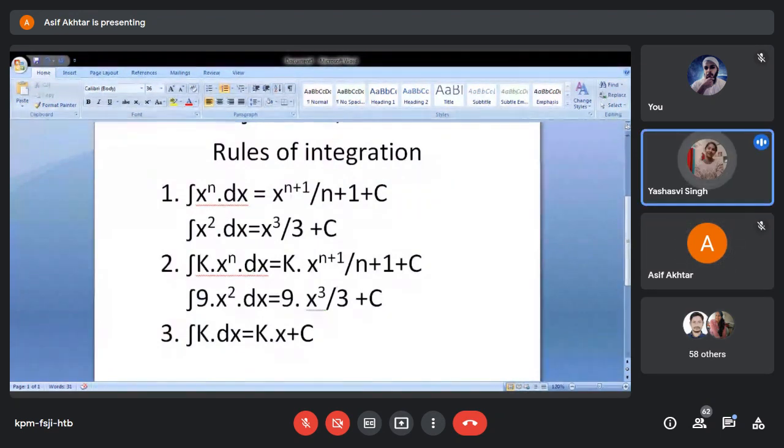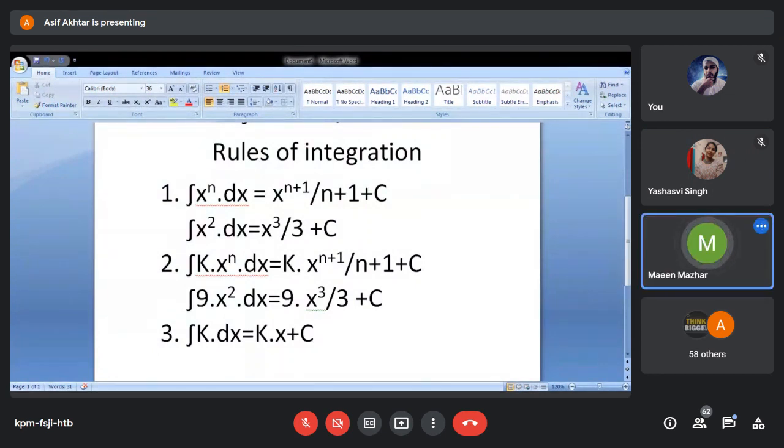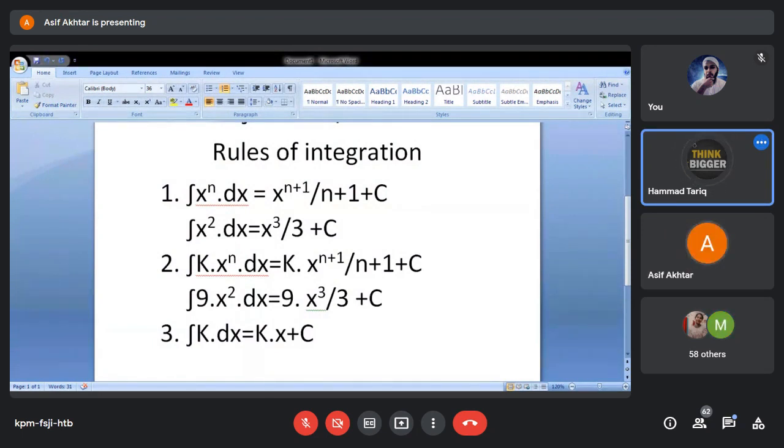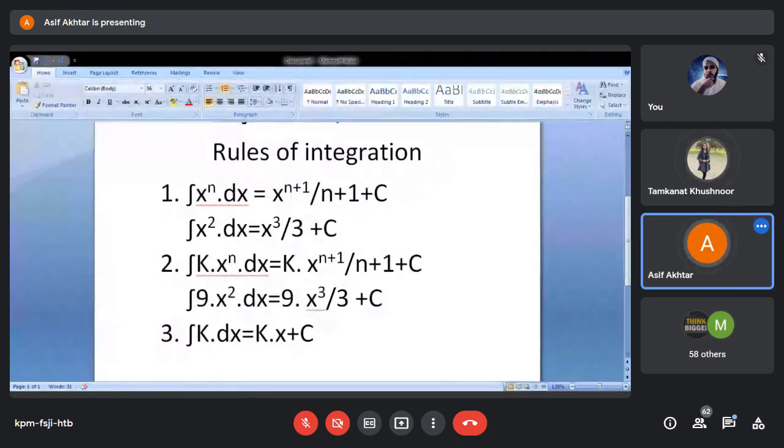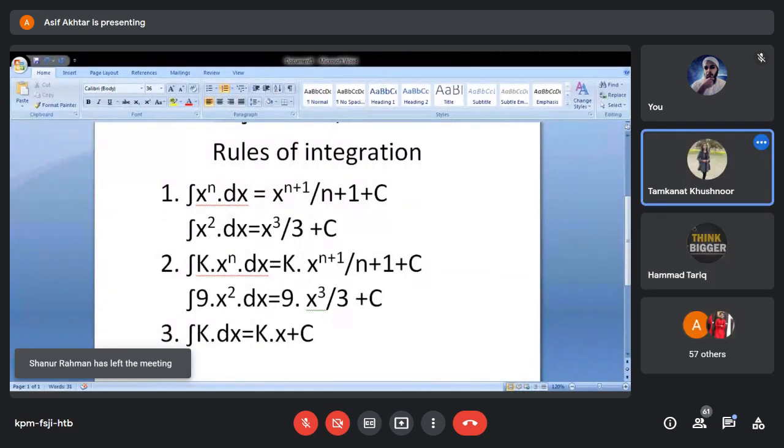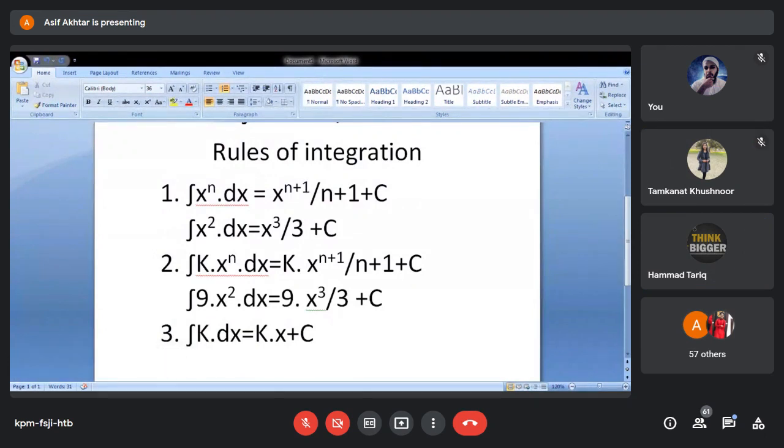We can write integral of k dx multiplied by 1. Again, one is a constant, so that's not possible. Sir, it is the integral of x to the power 0 dx. Okay, is fine, understand. One is a constant, then how do we get x from here? That's the point. Sir, with the integral of dx. The integral of, so it's x to the power 0 dx.